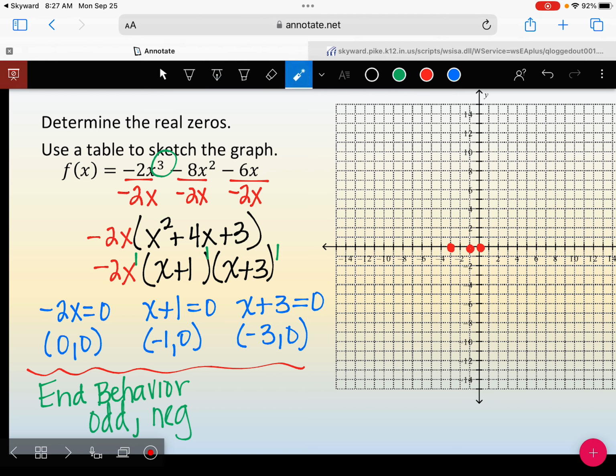So that tells me that furthest to the right, which is on my 0, what am I going to do? Show me with your thumbs. Is it going to go up or down right here? I would agree, yeah, at the 0 because it's furthest to the right. Let's draw an arrow that goes down. And then the 0 furthest to the left, which is negative 3, is it going to follow the same or do the opposite? Do the opposite. It's going to do the opposite because it's odd. So let's draw an arrow that goes up.